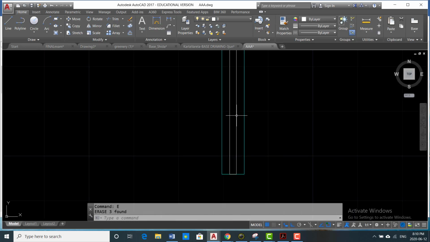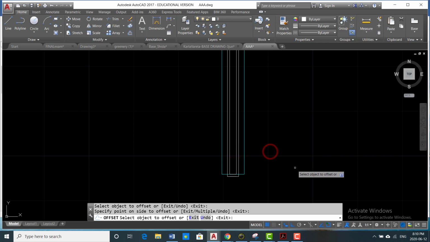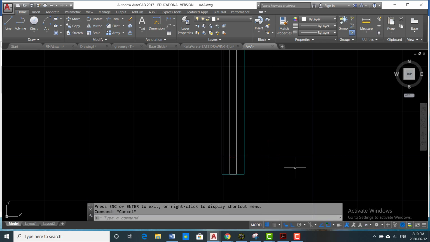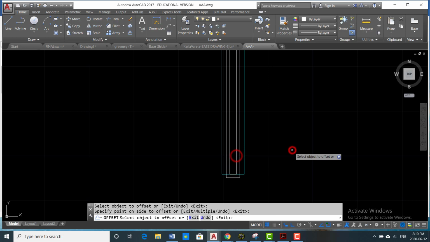Then I have to offset the door so I have enough room to move my door in and out. So I offset it. Sometimes you can offset 0.5 or 0.75. Now I just use 0.5 to see if it looks good. You know what, let's go with 0.75. I want to make sure that I see that gap. 0.75, and I offset it like that.